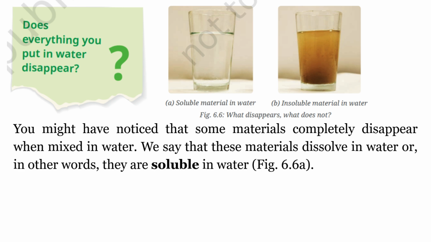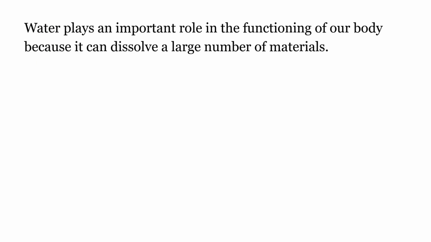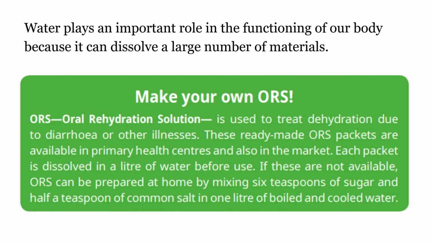You might have noticed that some materials completely disappear when mixed in water. We say that these materials dissolve in water, or in other words, they are soluble in water. Some materials do not mix with water and do not disappear even after we stir them for a long time. These materials are insoluble. Water plays an important role in the functioning of our body because it can dissolve a large number of materials.